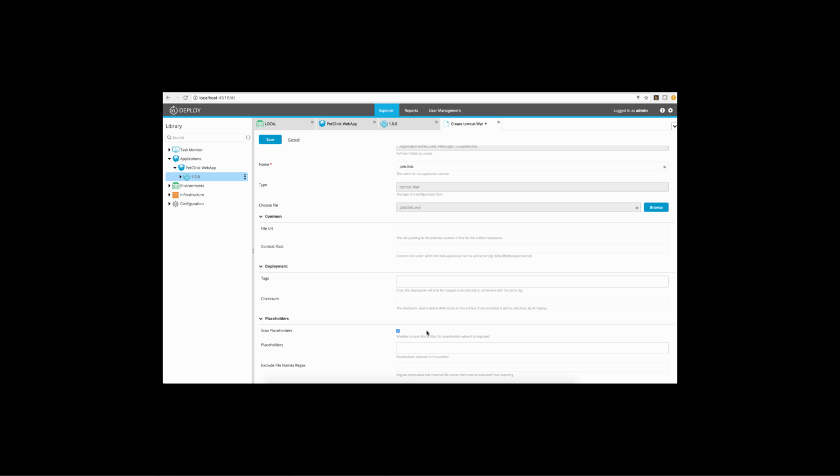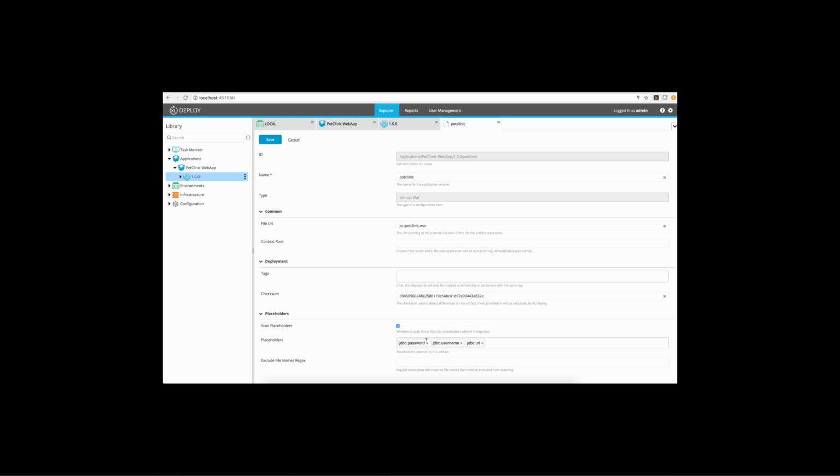But if it does, scanning placeholders will look through the file on import and retrieve all of the things that are placeholders. So that when I click save, you'll notice that we have found some. And they're the ones that I've already mentioned that I was expecting. And that will be important because we'll want those to be in our dictionary if we do this time after time. So that's our WAR file. There it is. It's in our package. It's a zip file containing a manifest describing everything in, and any binary artifacts if you physically locate them here.